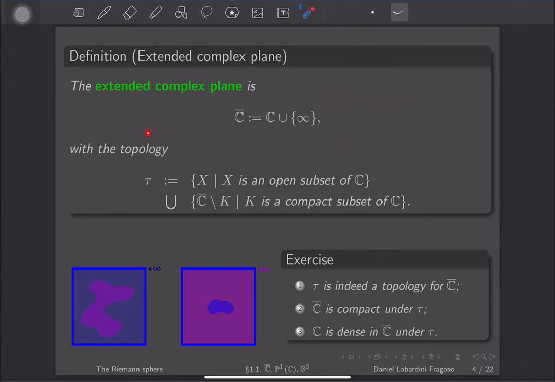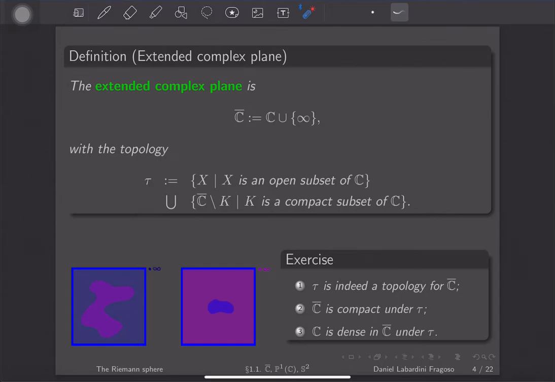And then I put a topology on it. So I define what the open sets are. Does everyone know what a topology is? Has everyone seen the definition of the concept of topology? Yeah. Okay. And the topology is actually not very complicated. So the open sets, well, first of all, you see, I'm really attaching only one point. That's the whole difference between this C bar and C, just one point. So of course I would like the open sets of C to be open here, right?